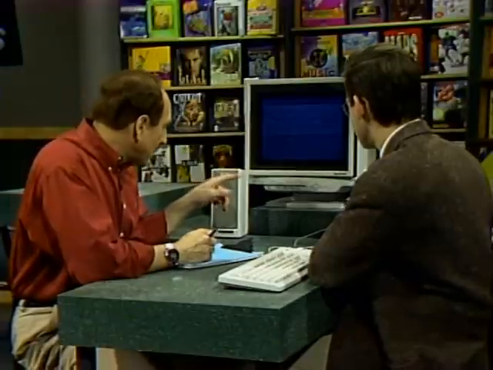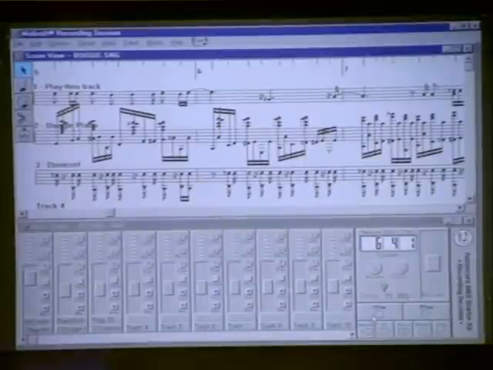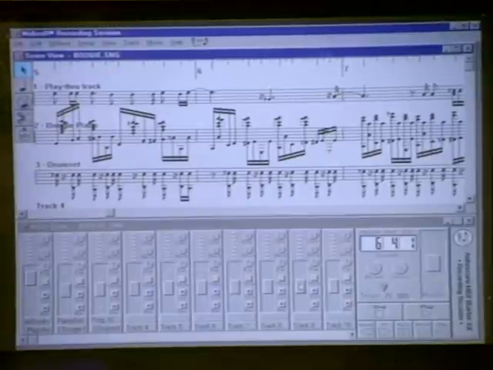Yeah. Now, I see at the bottom you've got 16 tracks and mixers. What do I do with that? Pretty much you can change the volumes of tracks relative to one another. So I can go in and play with those other tracks, not just the one you recorded? That's right.